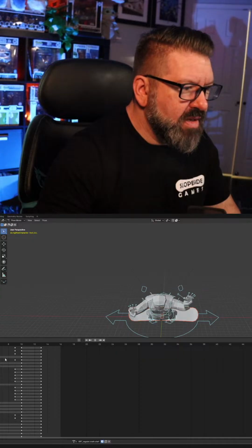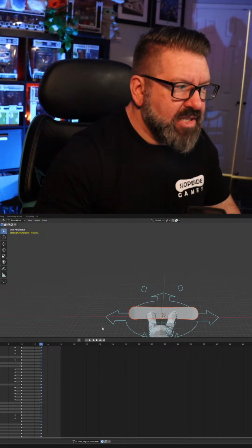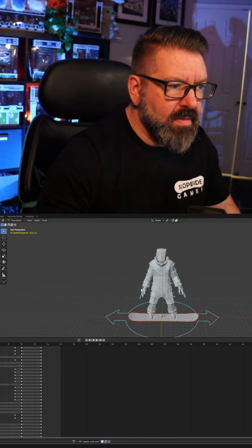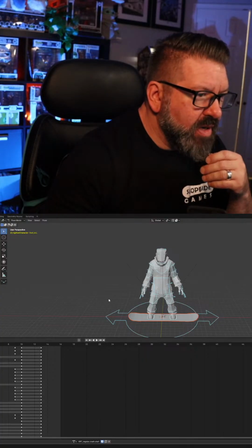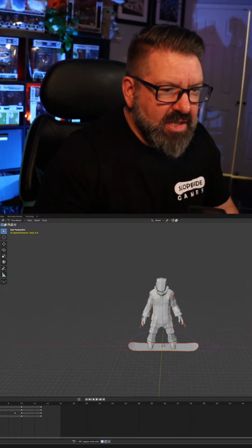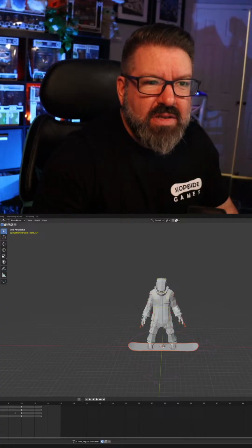So this looks good. Here's a good example. You can see that the feet are using IK, as the board is attached to the feet and it's following suit. These things up here are for his hands, and his hands are clearly not using IK. I'm just gonna test my bearings real quick and make sure I understand everything that's going on, because I'm not a Blender expert. Let's click on his hand. Let's see if it'll tell us what his hand is using. What am I looking at? This doesn't even look right. Yeah, connected. Game rig. Okay, so that's something to do with the rig.